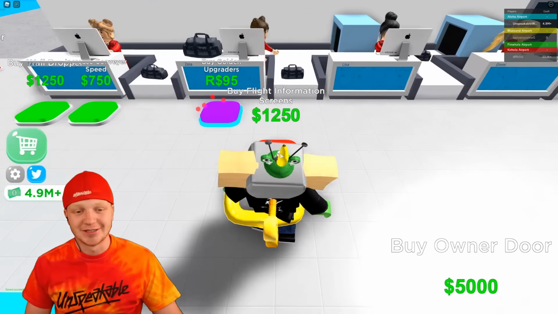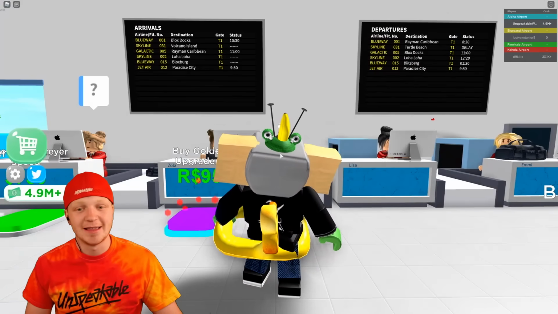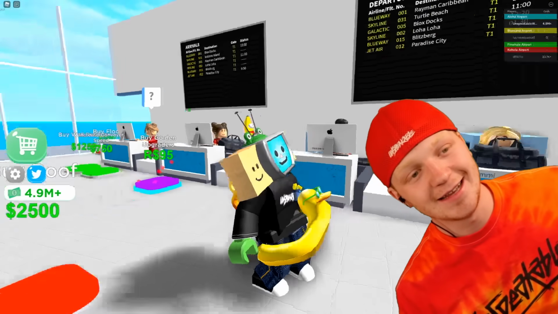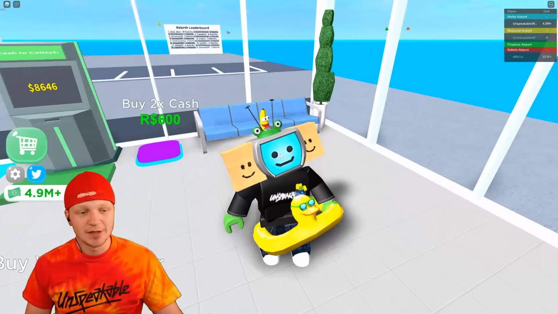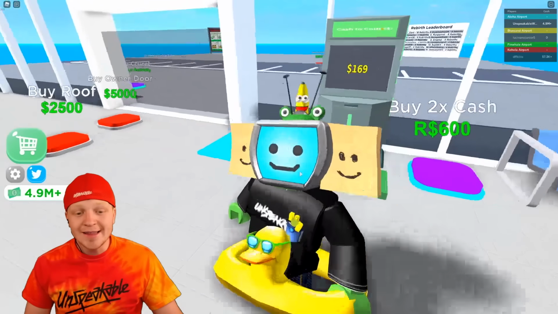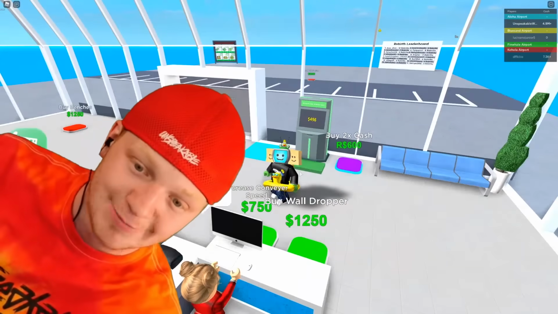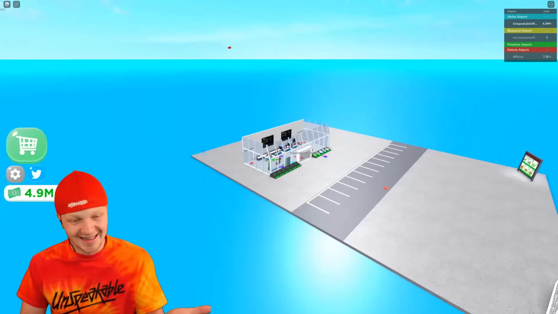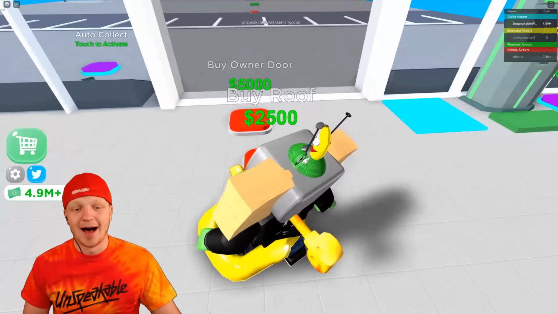Flight information screens. Yes, we will definitely need that. There we go. Turtle Beach, Paradise City. Buy some benches so people can sit here. Cash to collect, 9,000. What? Already made $9,000 from what? People just walking in and giving their bags away? There's no planes. All right, we can buy a roof.